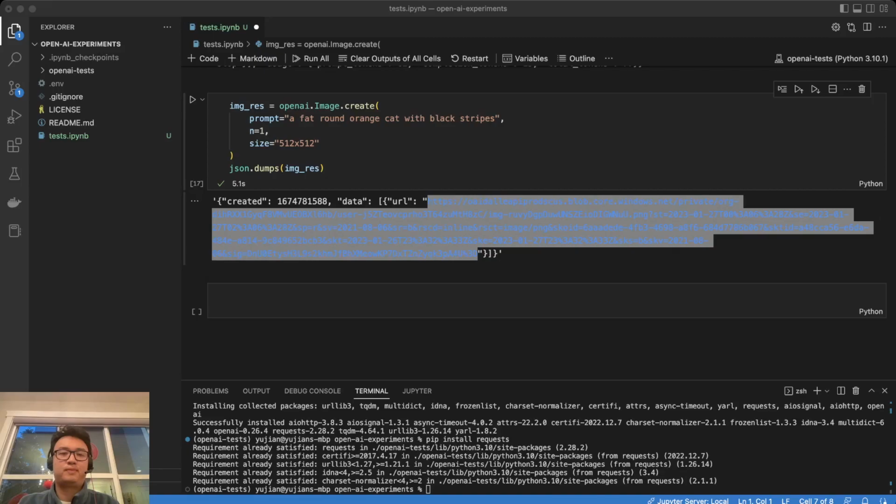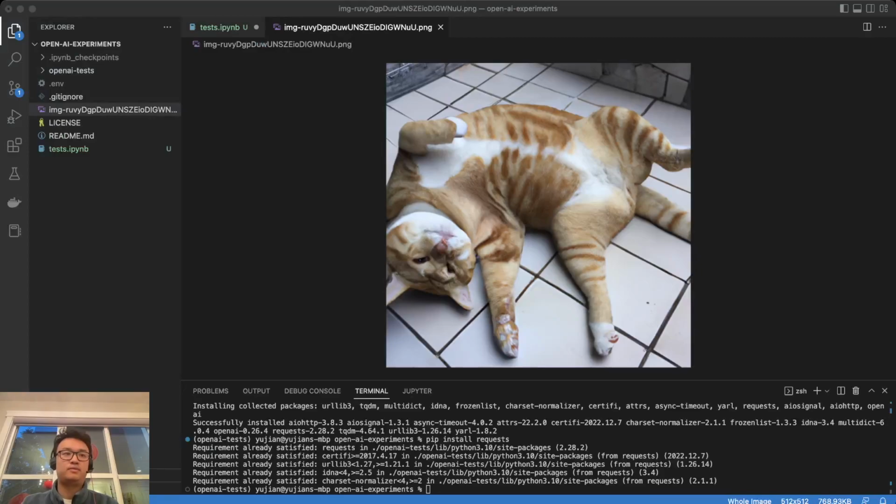I will put a picture of this cat into the library. Can I do that? Okay, that's not working. There we go. This is what the cat it produced was. Very cute. You can kind of tell it's AI generated because his face is weird, but very cute.